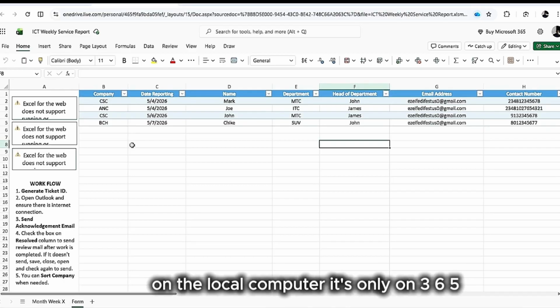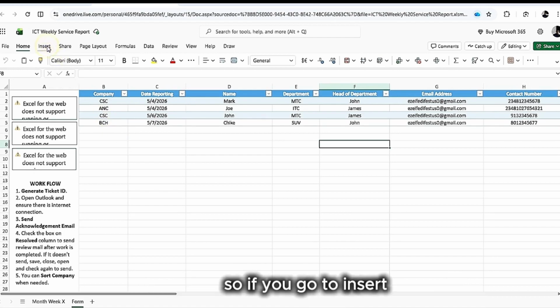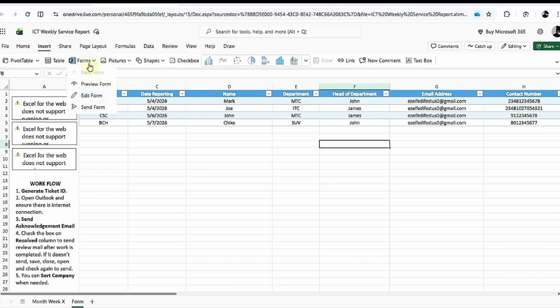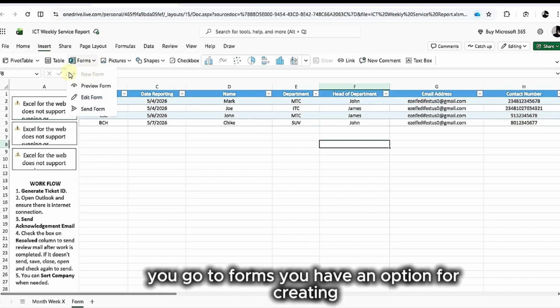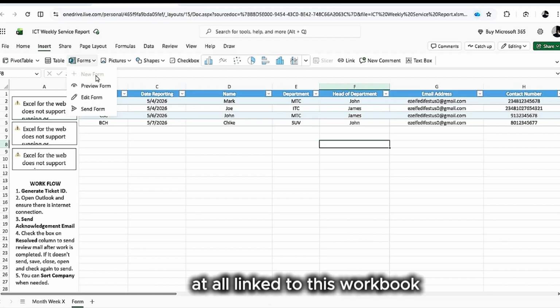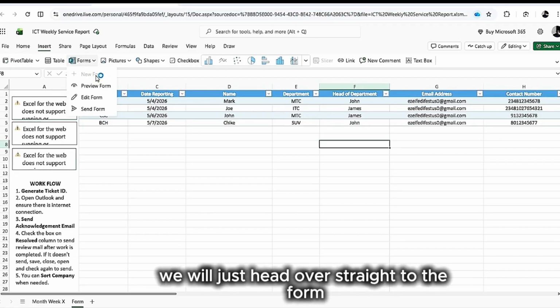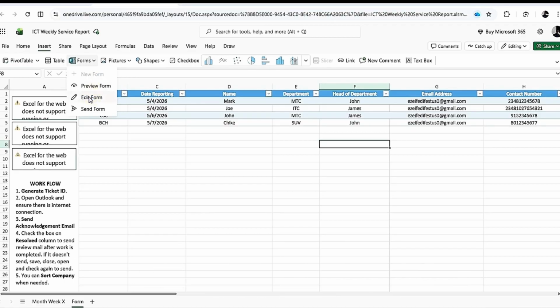It's only on 365 that you can link it directly on the local computer. So if we go to insert, we go to forms, you have an option for creating a new form if there's no form linked to this workbook at all. But since I have already created a form linked to this workbook, we'll just head straight to the form. We'll say edit form.